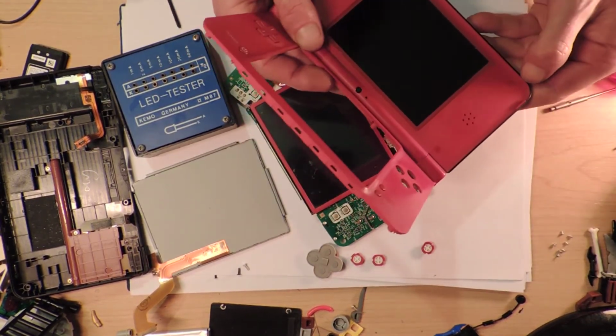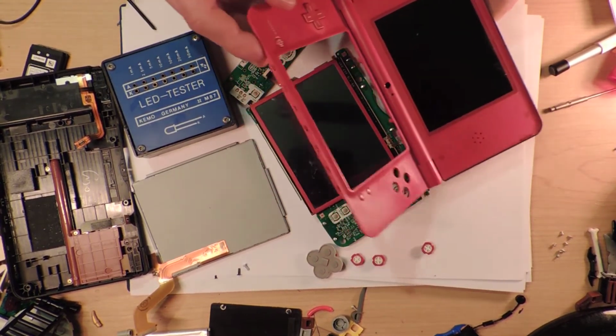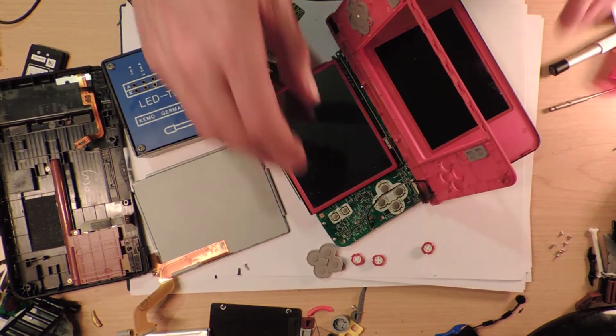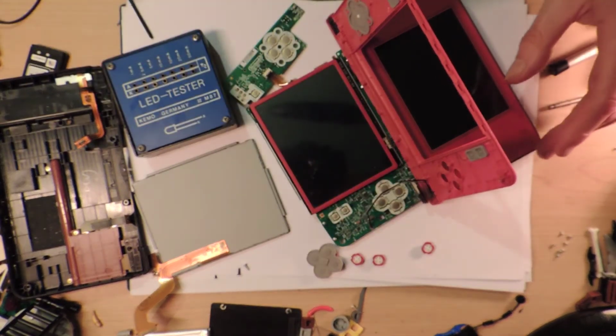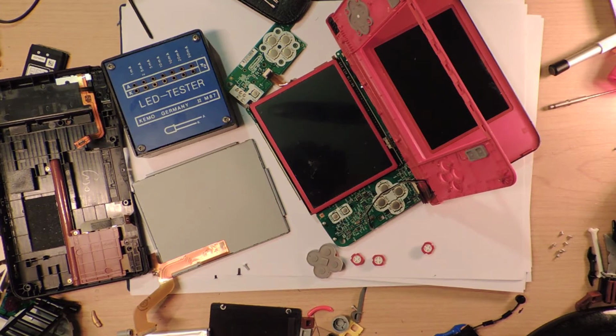Though, what's the time? 10 minutes. Right, I think I'm just gonna have to. Surely I can take that off, but I don't think I'm going to. I wish I had my little. Wait, I do. Hold on, I'm just gonna go see. I think I can. Alright, so I have a bunch of tools that may assist me in what I'm about to do, or they may make my life harder. Where did I put it?